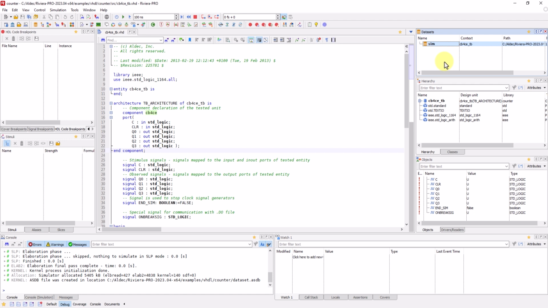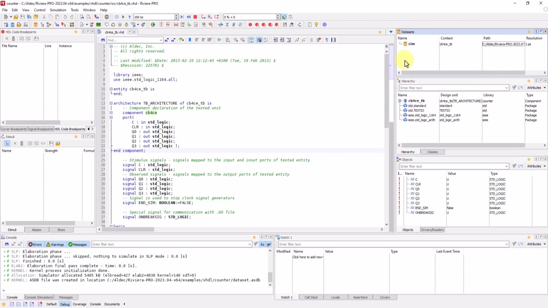And when there are multiple datasets loaded into the window, you can select which one is the active one by clicking on it. Which dataset you choose can also affect the hierarchy and objects windows, which I'll show later. By right-clicking at the top of the column headers, you can select what information you'd like to display, such as name, context, path, and resolution. Right-clicking inside of the space opens up the context menu. In this menu, you can add datasets, compare datasets, save a snapshot of a dataset, and generate coverage reports.